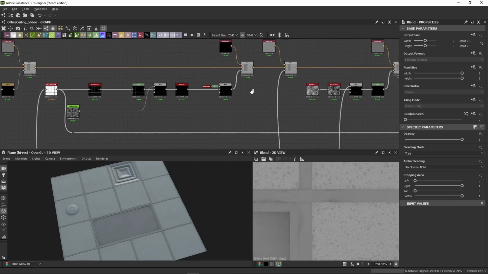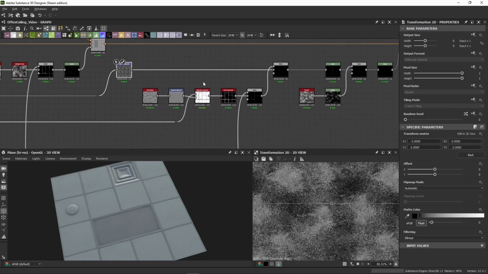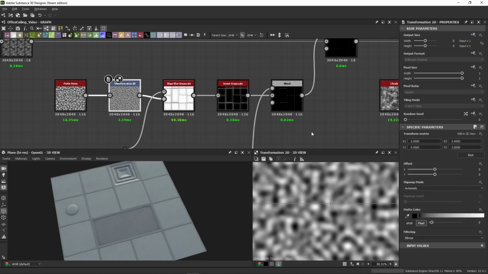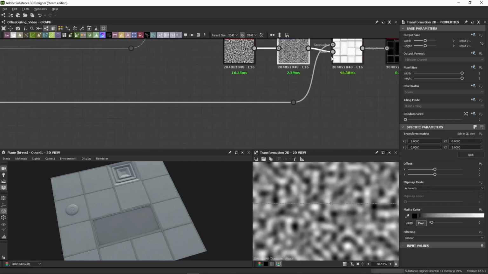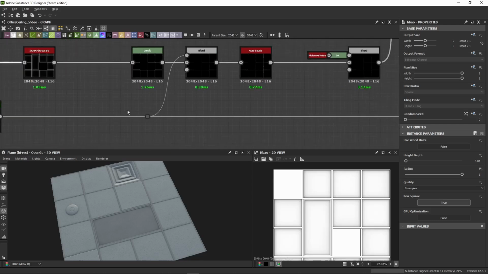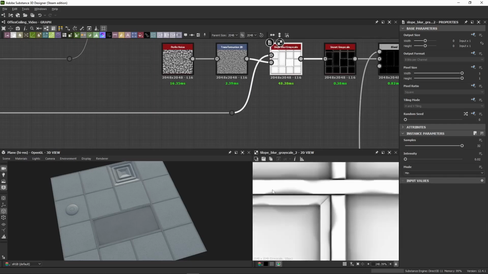Again, we just took from that grunge that we've been using, the dust. Here I tile it. Then we have a Perlin noise. I tile it. Then I take this ambient occlusion that we used here, and I slope blur it. So we go from this to this.